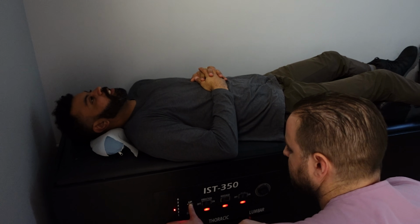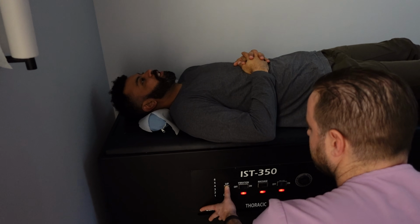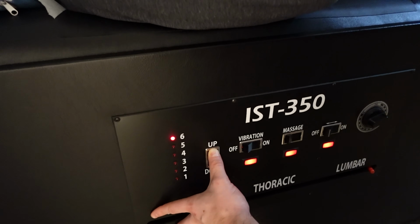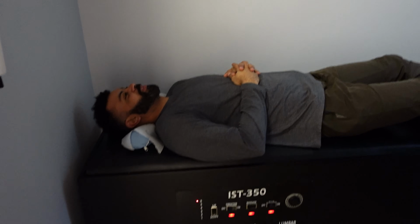So the whole point of this table is it's going to start in your low back. It's going to go all the way to the base of your hips and come all the way back up. Since you're a little bit stiff in your hunch, it's going to push you into extension and compensate. That should feel pretty good. One job, close your eyes, relax, let it do its thing. You'll be here for like 5-6 minutes. Sounds good.